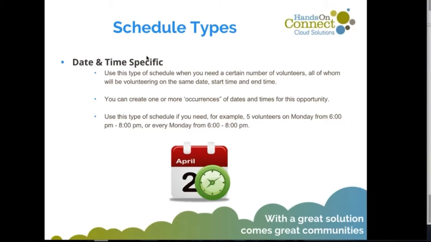Now, when you create a date and time specific opportunity, you're not limited to one date. You can have as many different dates and times for the opportunity as you want. We call those occurrences. So this is the right kind of schedule to use if you need 5 volunteers on Monday from 6 to 8, or every Monday from 6 to 8.